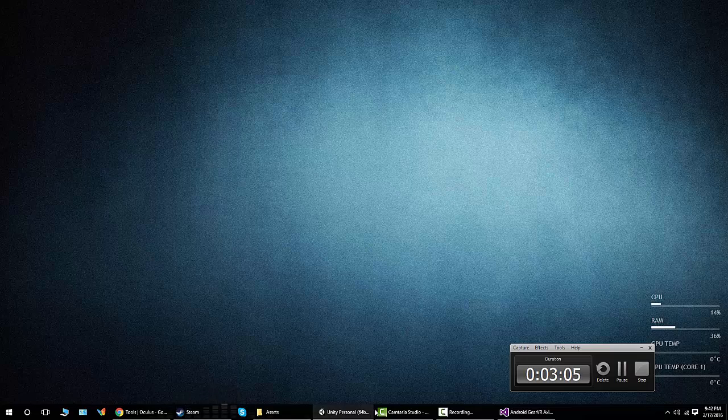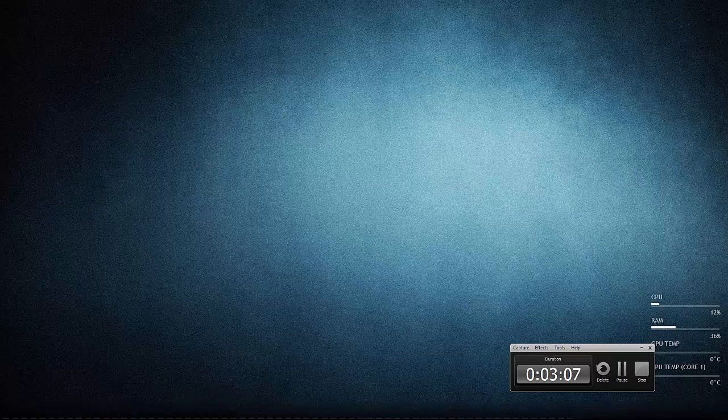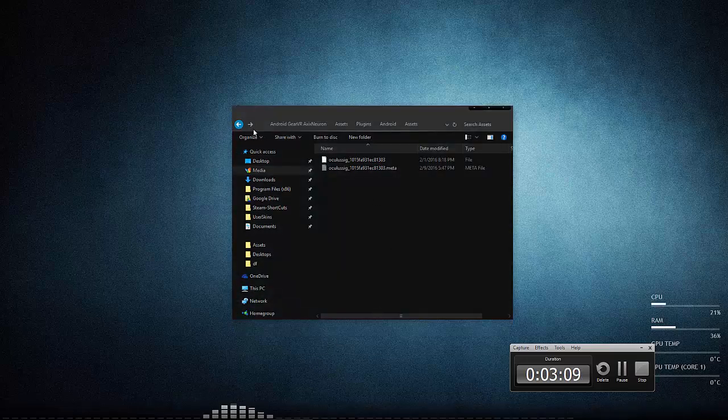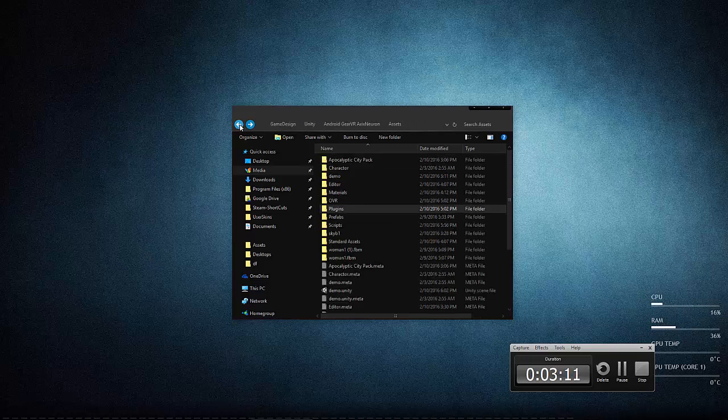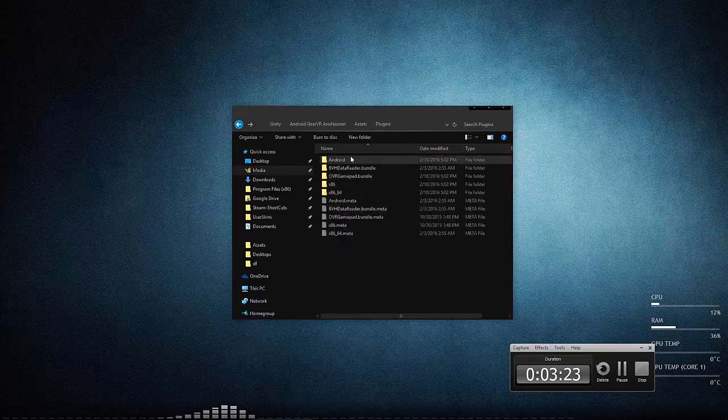Once you have that signature file, go ahead and make a new project. Before you do anything, go into your assets folder and make a plugins folder. It won't be there, you'll have to make it. Go in there, none of this stuff will be there.